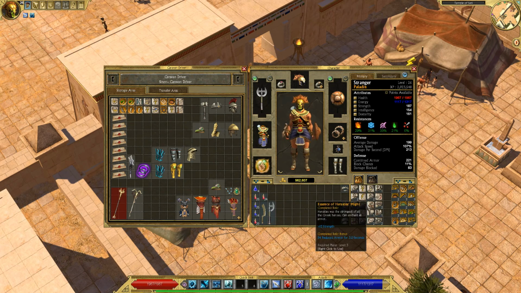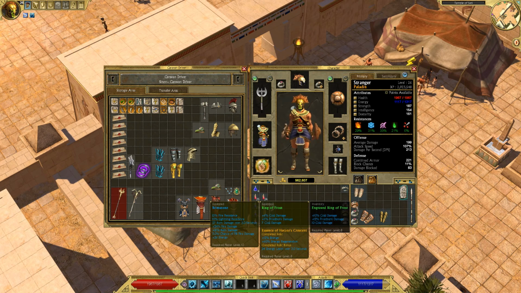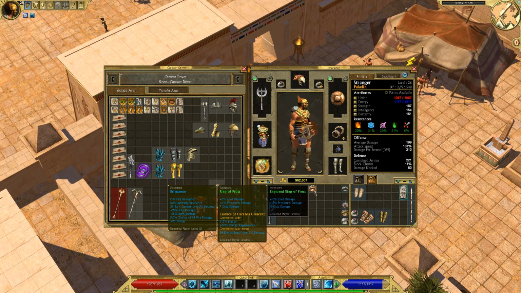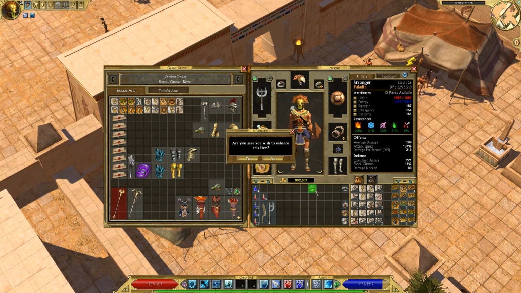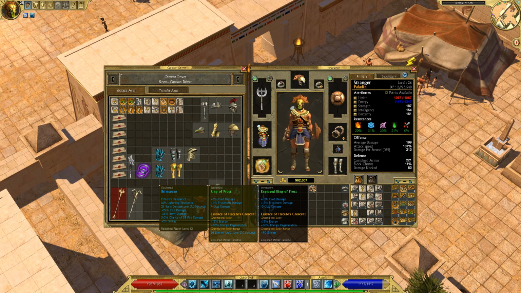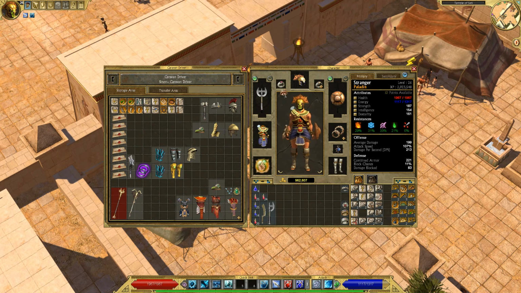So what I'm going to also do, this is my best cold ring right here. And I'm going to put this Hecate's Crescent on it. So now I'm really getting a lot more energy. I'm going to put it in here. My damage went up a little bit. It's going to benefit my ice shards more than my melee damage, though. I got 1500 energy now. So that's going to be pretty helpful.